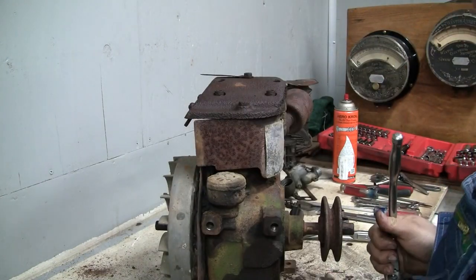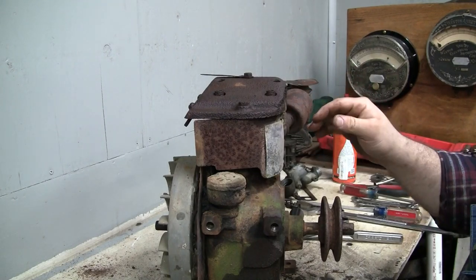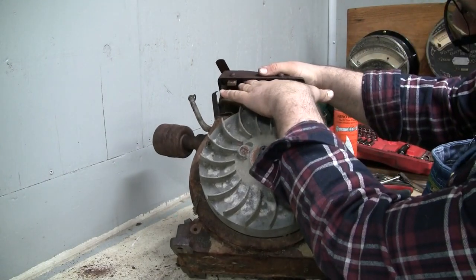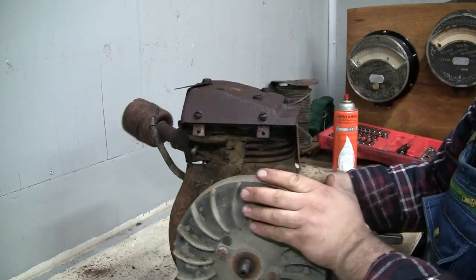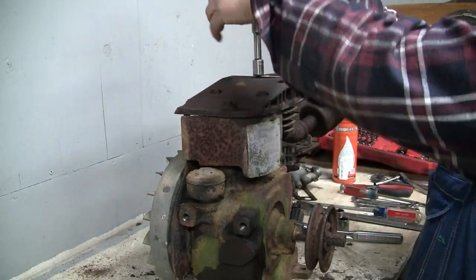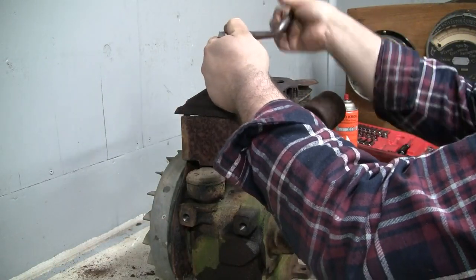Yeah, I always like the design of these engines with that cast iron shroud and the flat head design. It's obviously a flat head engine, an L head engine, but you can see that the cooling air from the flywheel is driven up around the cylinder and as well up into this area of the head. So the cast iron you're looking at here is just the outside of the head. There's actually ports or holes that run through the head to allow the air to flow through. I just like the look of it. It's kind of streamlined, which would make sense for an engine that was designed and initially built in the 30s.